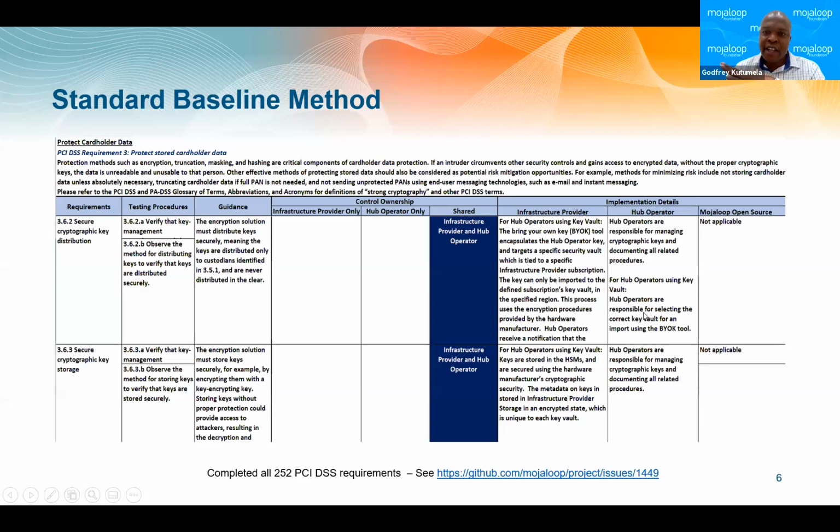Necessarily, compliance is not the target in this area. We just want to make sure that what is known out there, what is the accepted best practice, is also something that we touch very well. So in terms of the assessment approach, we went through all the 12 sections and over 252 requirements, and we recorded the findings and made recommendations in terms of how to handle each. And the report is available for us to go through and analyze further for our own internal use.